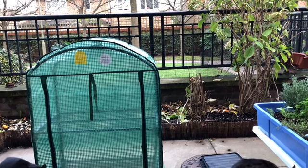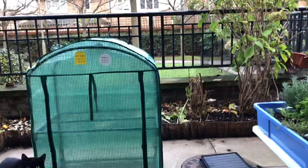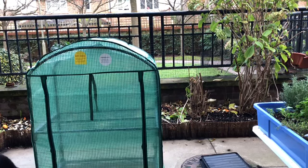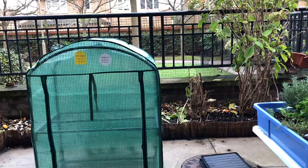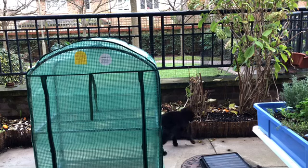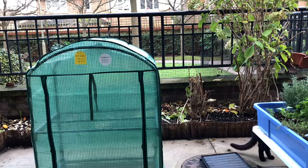Okay, enough of them. So that is my mini greenhouse. So we will be putting a few things inside here. I'm not going to be putting my peppers because I don't trust outside just yet because it's quite cold. So I'm not going to chance it. So the peppers will stay on the windowsill inside the kitchen. And they stay there until I'm ready to transplant them. We will see what happens. So this is my mini greenhouse. I'm so excited about that. I will be putting some plants inside here and give you an update on how it's going.